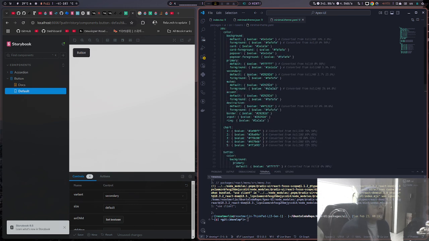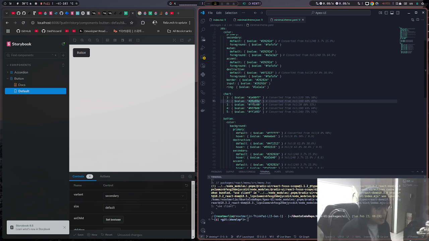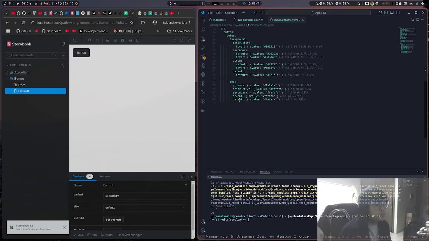The easiest thing is to define some kind of tokens. Colors are tokens, and the background is a token. Whatever component could be a token, but basically, you have to define your design system tokens with YAML or JSON or whatever. So I use YAML to define my design system. So see, these are the tokens.